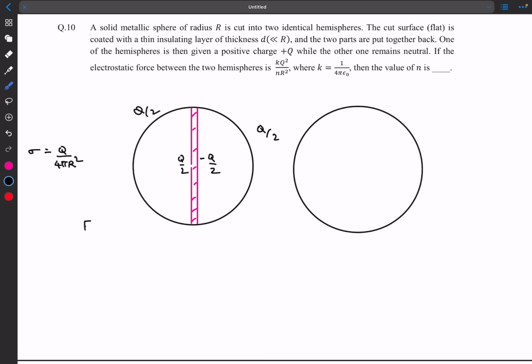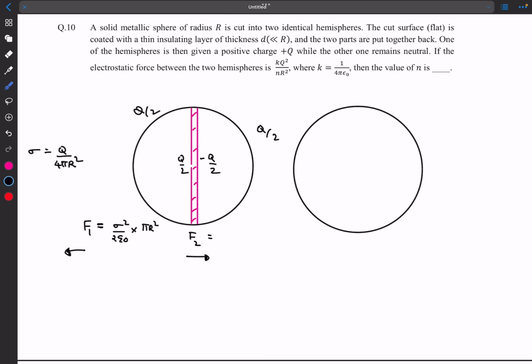So F1, the electrostatic pressure term, would be sigma squared by 2 epsilon naught multiplied by the projected area of any hemisphere in the vertical plane. The projected area of this hemisphere in this plane is pi r squared. So this will be F1. And secondly, we'll have an attraction force between these two surfaces of the spheres. For this we can use the capacitor result. The F2 force is towards the right, and F1 was towards the left.